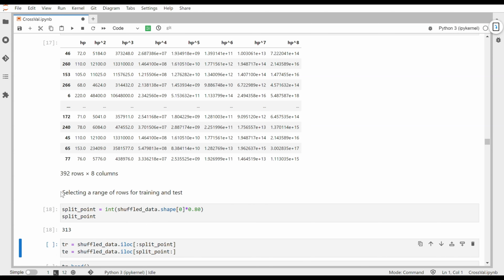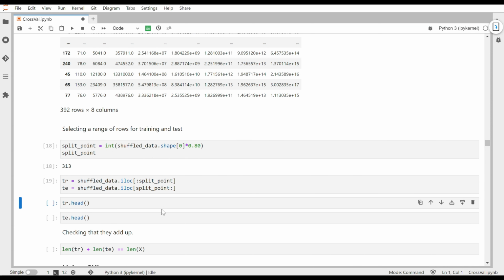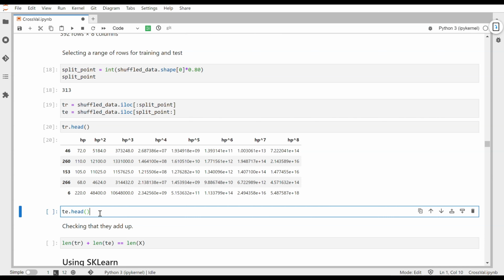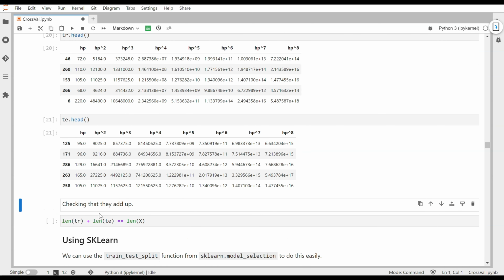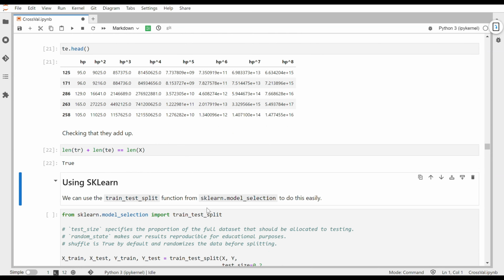So now that tells me that the split point is at 313, the 313th data point here. So I can now put my training versus my testing and show you, all right, I made the training be the first 80% and the testing is the last 20%, and we can see they add up to be the whole data set.